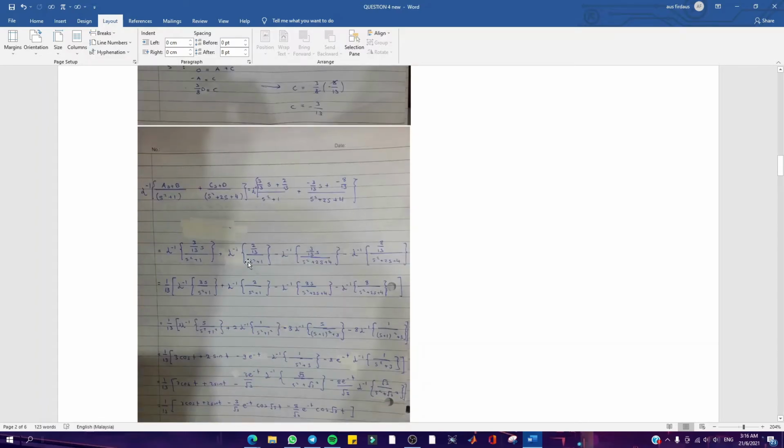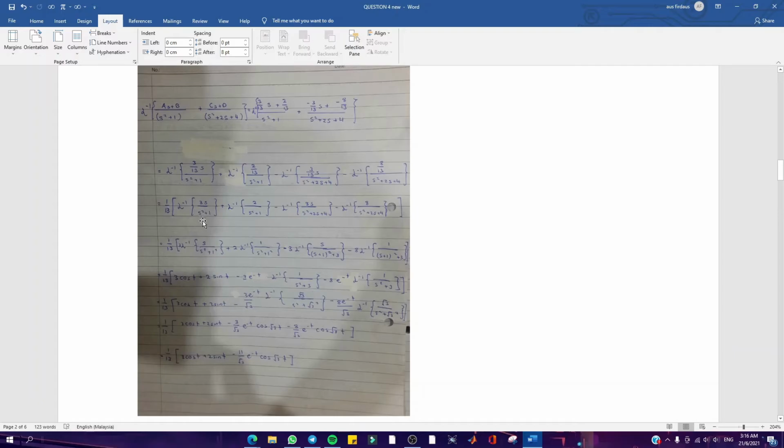And then after that we can do the inverse Laplace. We put the A, B, C, D into the formula. We get like this, and then we can start the inverse Laplace transform. We put the 1 over 13 outside first, and then we split with 3s, 2, 3s, and 8 here.